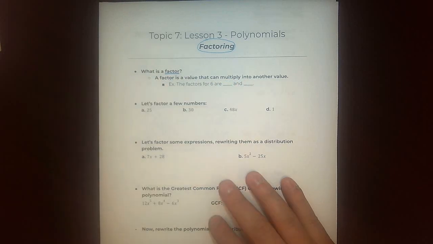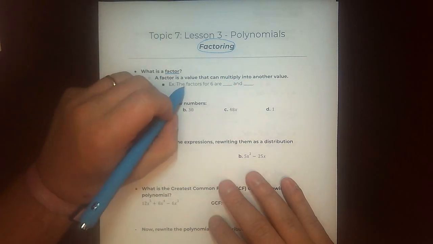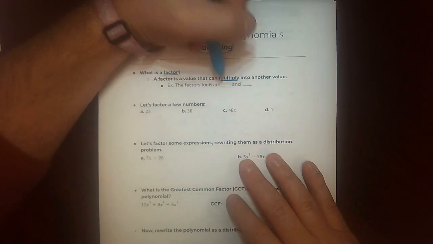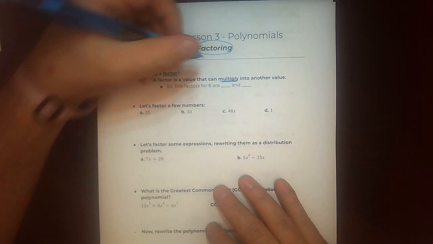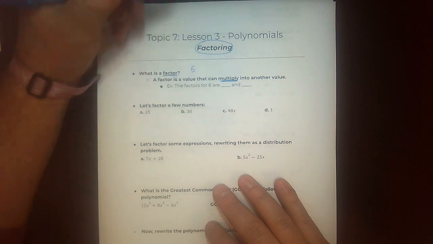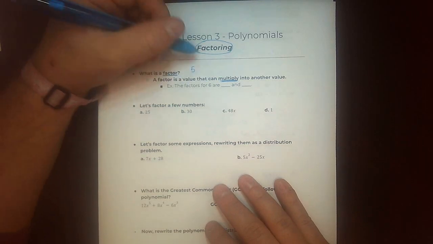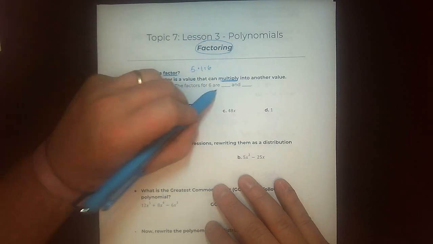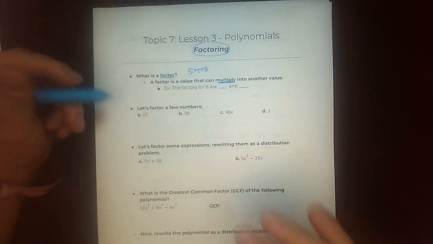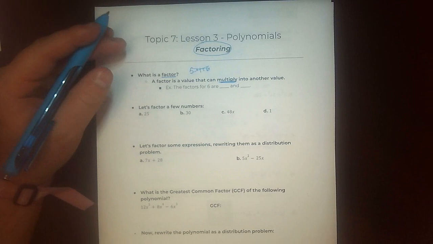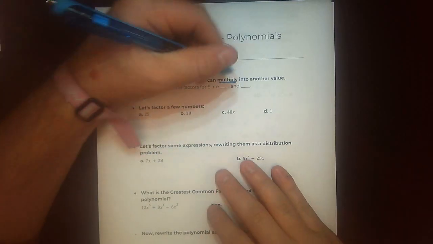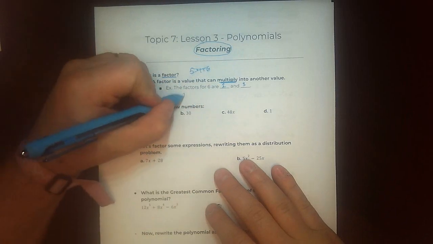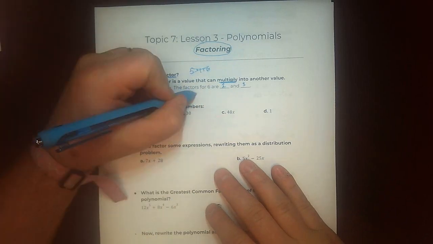That's a kind of weird way of saying, okay, what are the factors of 6? Now a factor has to be something that can multiply into another number. So, for example, 5 is not a factor of 6, because 5 can't multiply with another whole number to get 6. 5 plus 1 equals 6, but we're talking about multiplication here, so this would not work. Well, what two things can multiply to give you 6? There's a couple. For this example, we could say 2 and 3 are factors of 6, because what is 2 times 3? It's 6, right?